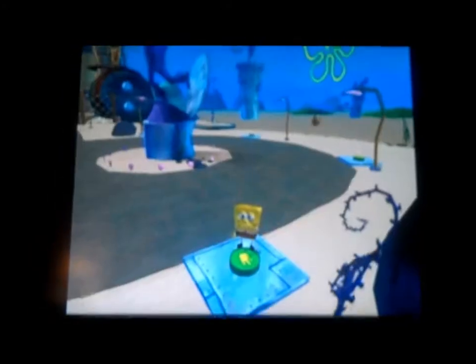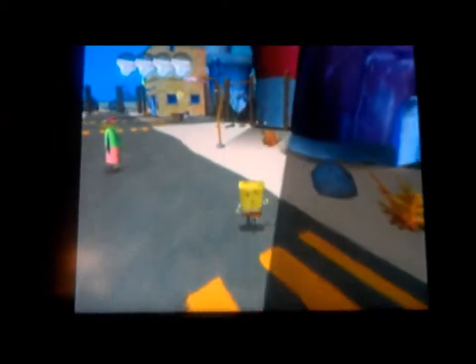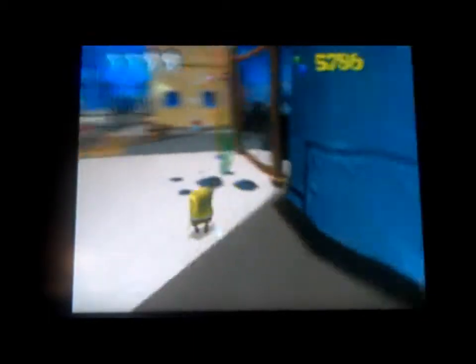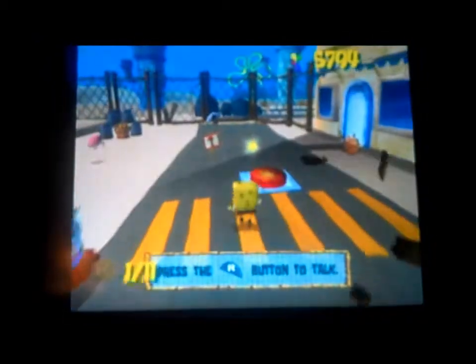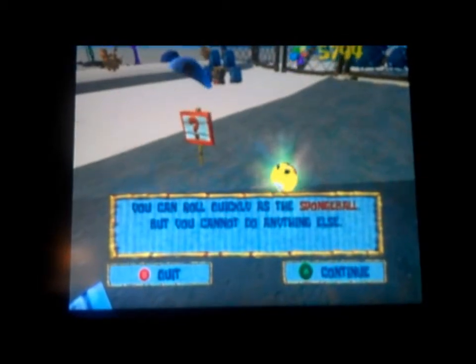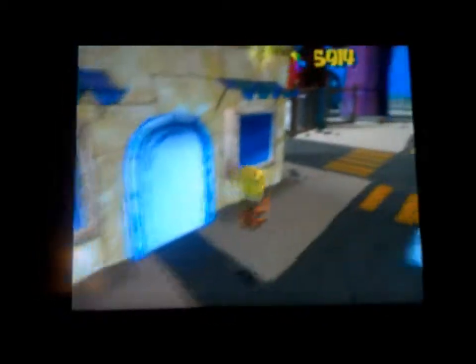Sorry, stopped recording. Don't know why. So anyway, there's another golden spatula. Also, the cannon gets crushed by a giant anvil, as you can see. So let's continue on here. Here's the first steering wheel. Here's another one.